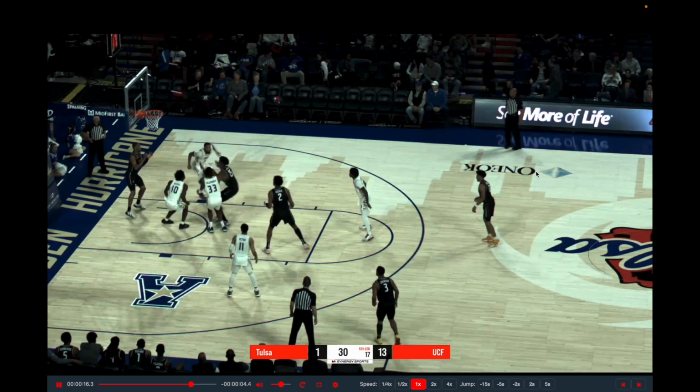And I'd also love feedback on the scalability of his game, like all the things that he flashes. I would be very curious to hear the opinions of seasoned scouts for guys of this frame with the polish that he already has as a shooter and defender about some of these things that I'm noticing off the dribble, the conviction that he has, like the processing that exists, like the fact that he must be respected as a shooter. He seems multidimensional and athletic enough to me to be dangerous. Like, I believe in him as a gifted two-way talent.